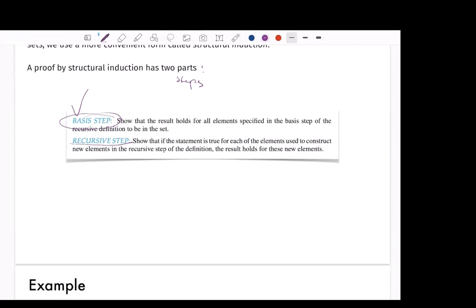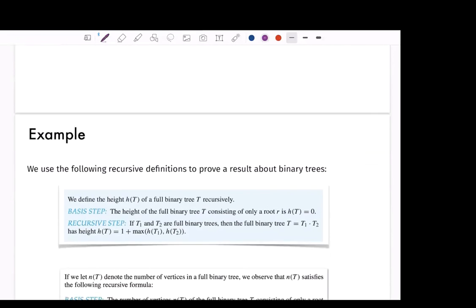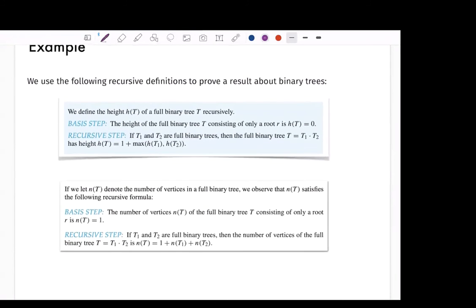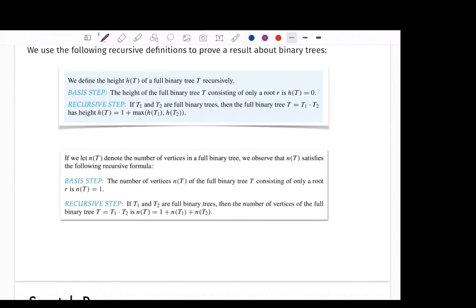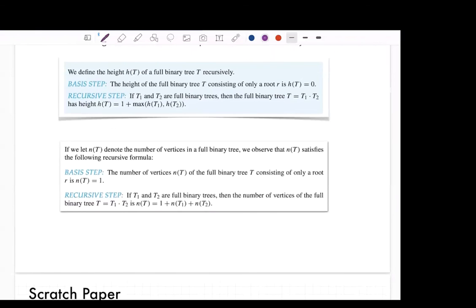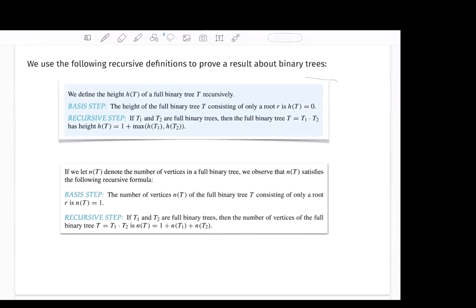Now, this is abstract, so we want to drive this home by giving a couple of proofs. But before we get to the proofs, we need two more definitions. I'd like to define what the height of a full binary tree is. Notice that we have a recursively defined structure, which is a full binary tree. On that recursively defined structure, now I'm defining, again recursively, some quantity over it. Now I'm defining a number on top of the structure. That number will be the height of the tree. And here's what it says. Okay, I'm going to copy this.